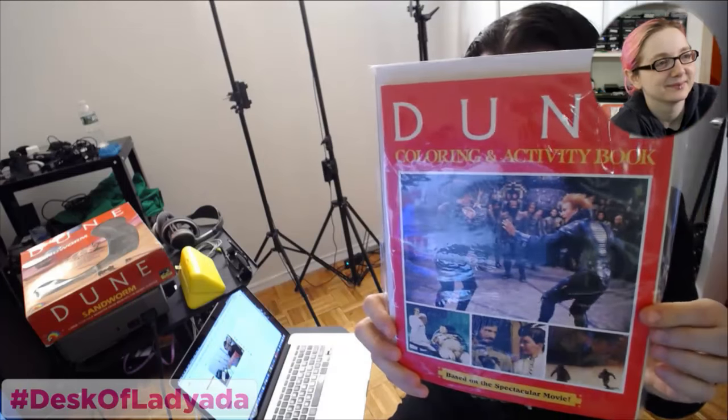This was an old one, but I'm taking some photos. This is just a Dune coloring book. This is also terrible.